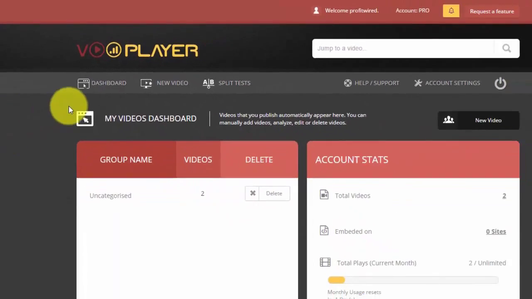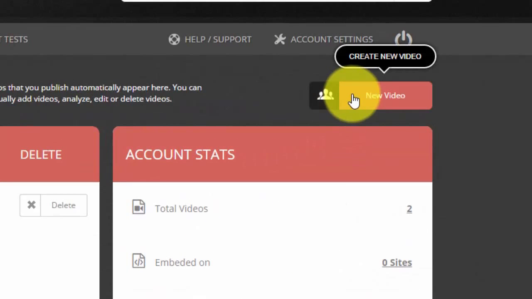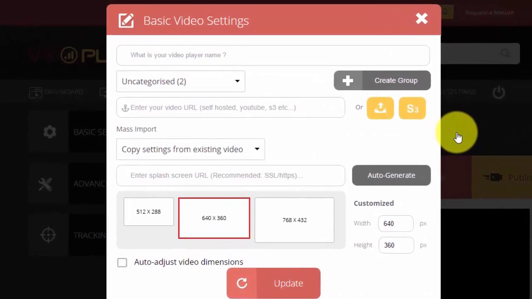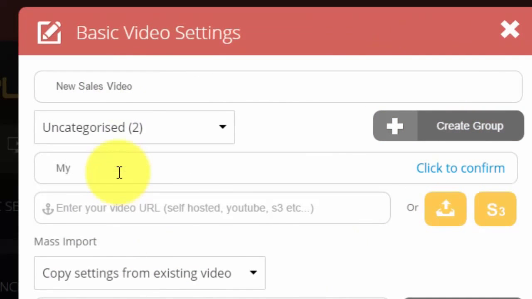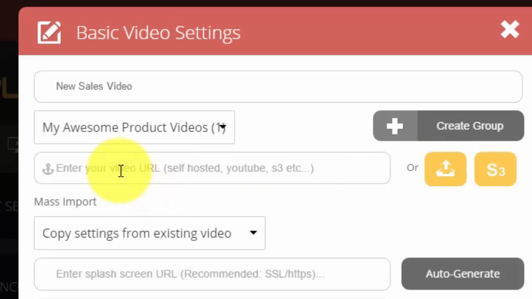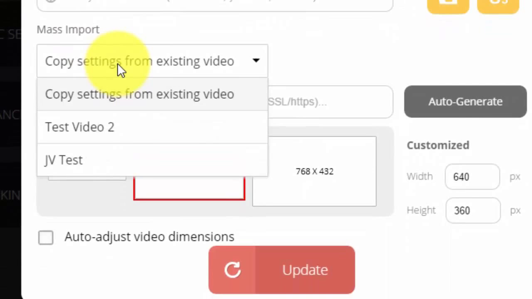We are inside the VOOPlayer dashboard. Now, I'm only going to have time to show you a fraction of what VOOPlayer can do, but we'll get through as much of it as we can. So once you log in, just click the new video button here, and then go ahead and fill in the blanks here. And then you've got all these options to let you do anything and everything inside of your video. It's really just point, click, and publish. We really have made everything extremely easy for you.